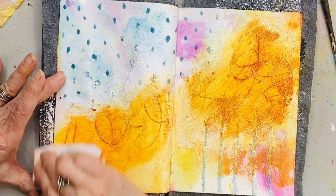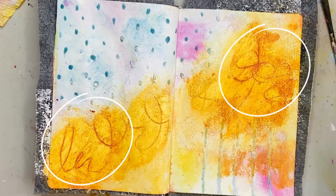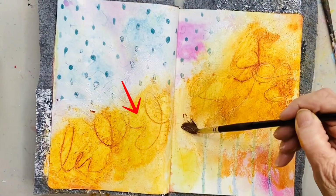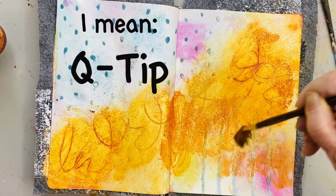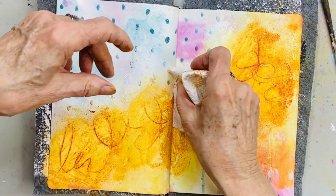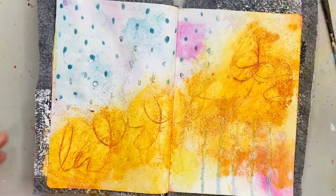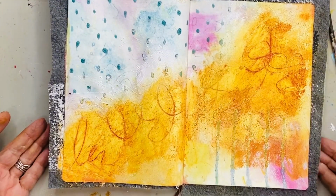Now, if I wanted to wipe away even more between the scratches in there, I like that it's really highlighted those scratchy areas there and in the top right. But these areas I'm pointing out now in between the scribbles, I could actually have used a wet toothpick and scraped away all that gold paint if I didn't want it there, if I only wanted to reveal the scratchy colors. But I wanted to preserve some yellow in the background, so that's why I did what I did. But you have that choice. I wanted to add yellow, but I wanted to highlight the scribbles and have both.